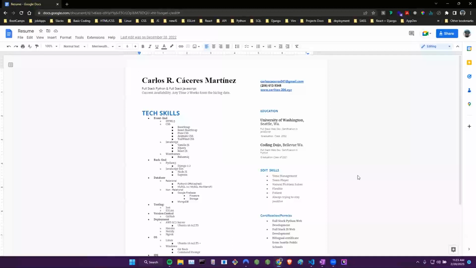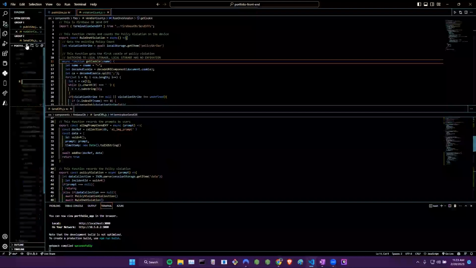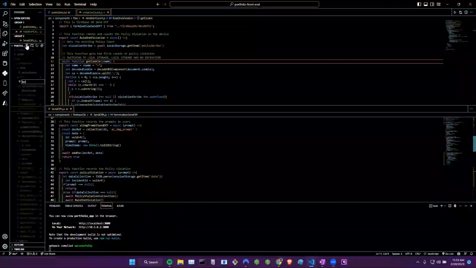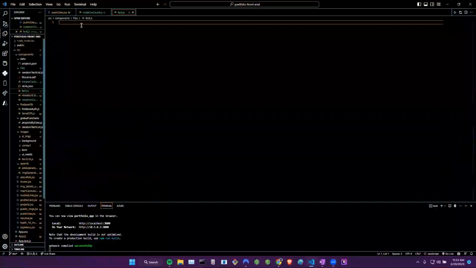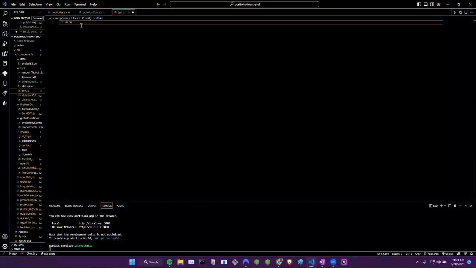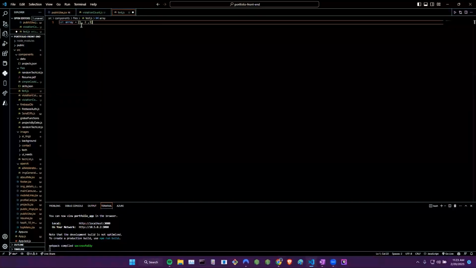The last interview that I went to was in Python, and they asked me how to loop through a 3D array. Let me show you what a 3D array looks like. This is a regular array, right? 1, 2, 3.